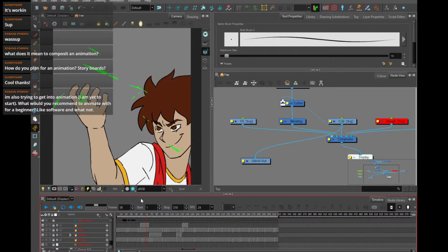For a beginner in software, if you're just trying it out, I'd go for free software. Even if you're not a beginner, free software is always great. The software I'm using right now is not free, but I'm technically using it for free with a student license that is lasting for God knows however long, because I'm not a student anymore. Don't tell them that.